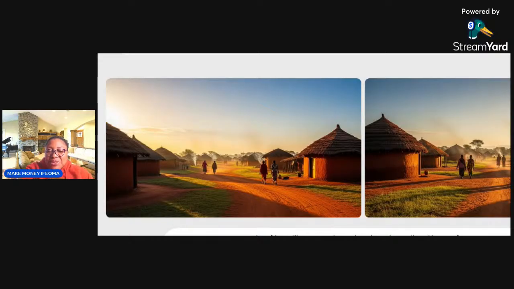Now I'm going to take you to Grok. I will stop sharing and then take you to Grok to create the same images, guys. Now, let me take you to Grok. Don't forget that we have not even started creating our stories, but we're trying to compare these two apps to see which one will give us a more powerful image, guys. This is Grok.